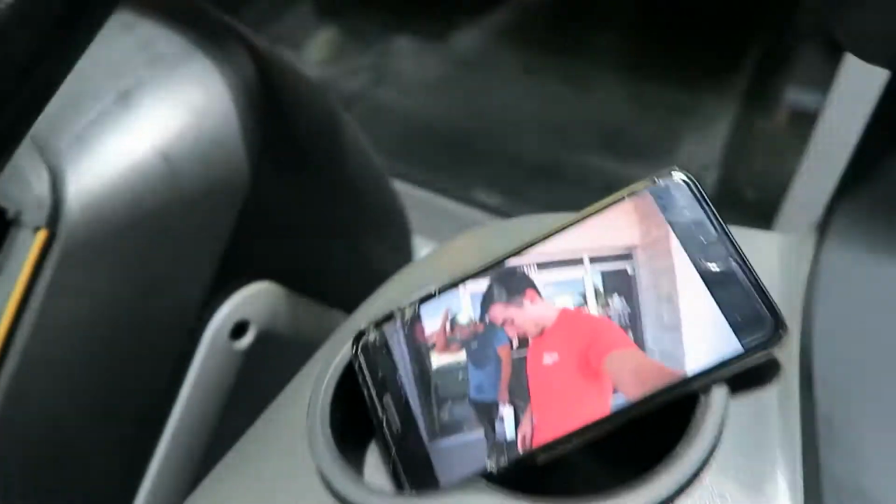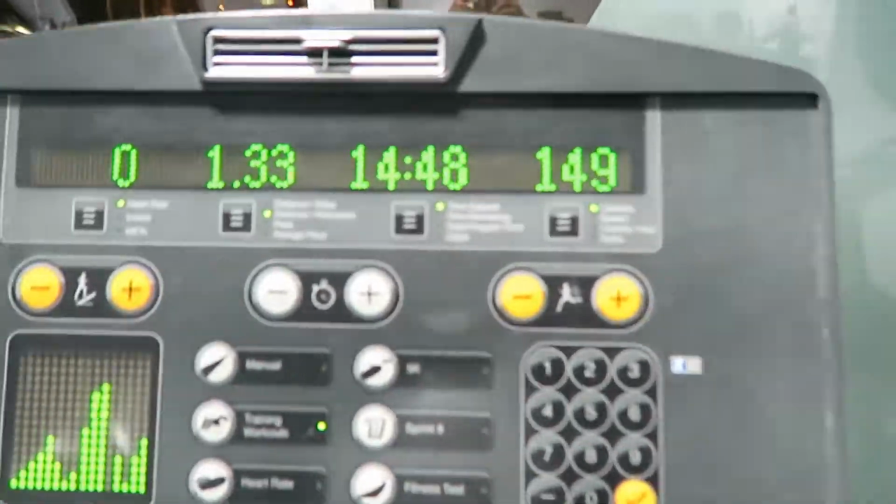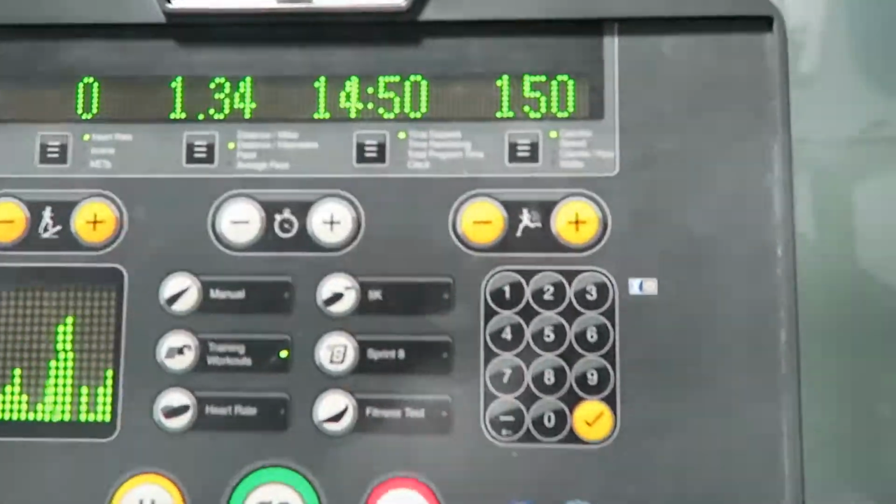As I'm doing this cardio, it's enough for me to be able to walk comfortably, and I'm catching up on YouTube, so easy peasy, nothing too hard. So, like this, 15 minutes, 150 calories, 300 calories done in total. Now it's time to start the workout.